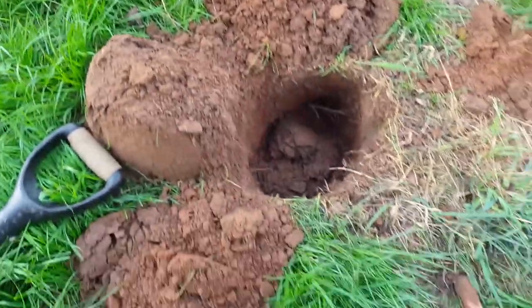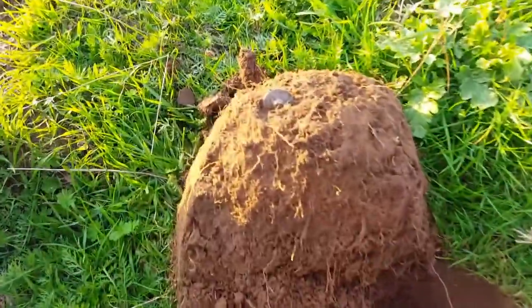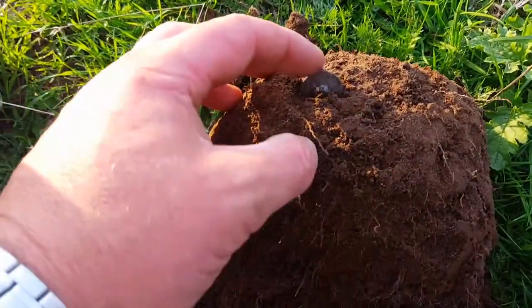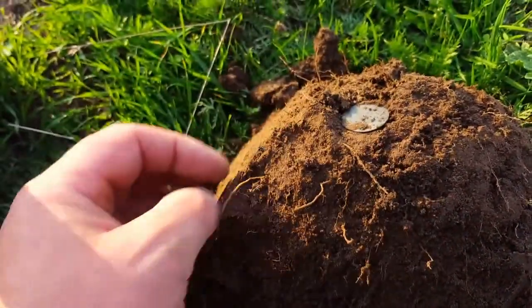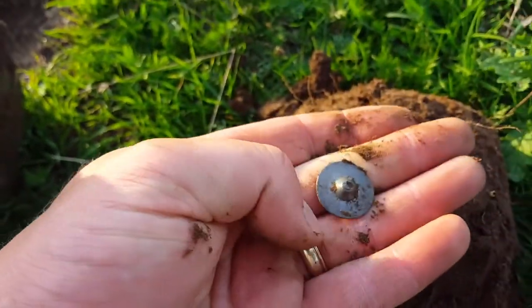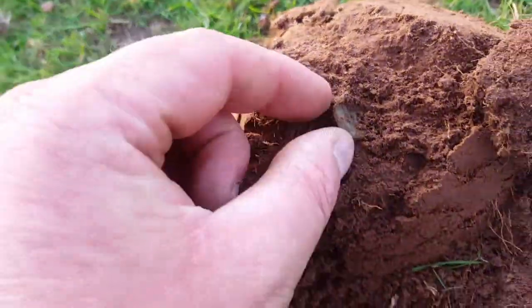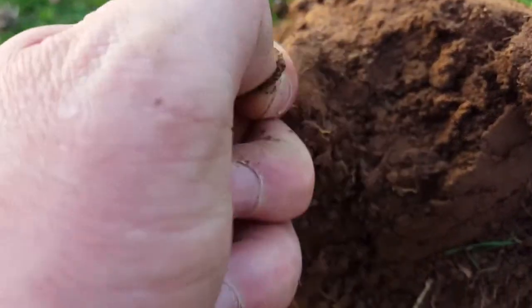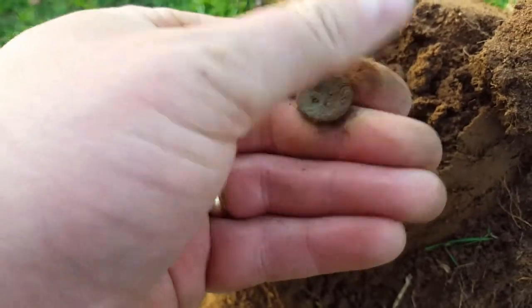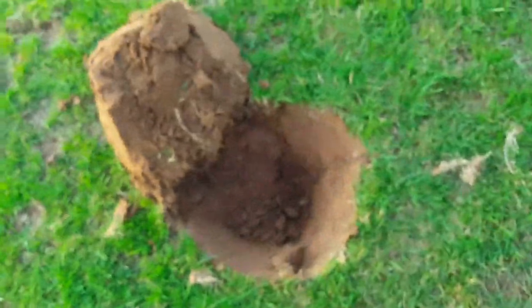Well, let's push on. There you go, another tag here. Pop the plug out of the hole. There it is, sat right on top. Just a blank button. Loads of buttons in this field. Let's push on. There you go, another target. And I think it's another button. What do you reckon? Yeah, oh yes, another button. Buttons galore. Right, let's push on.